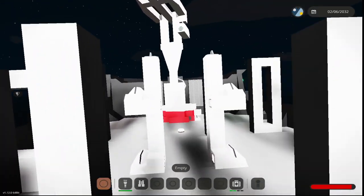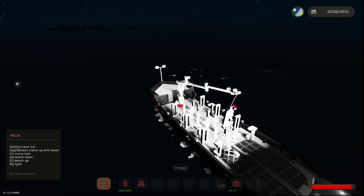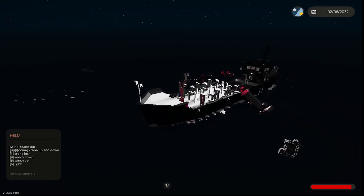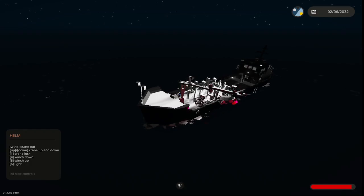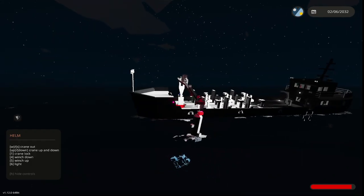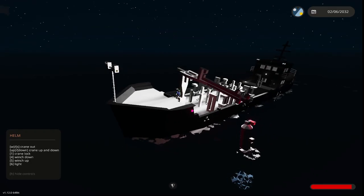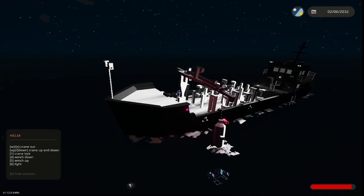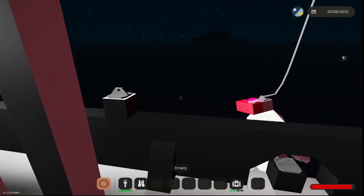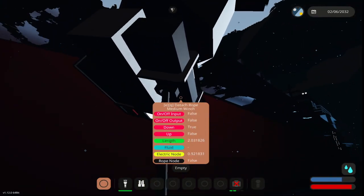Look at that, just like that. And then I can just deploy it. It's good to know this lock is working as well. It's good to know. All right, so then just like that. Whoops. Be careful, don't smash the ship to smithereens here. All right, well. Then we need to send this back out. And yeah, there we go.